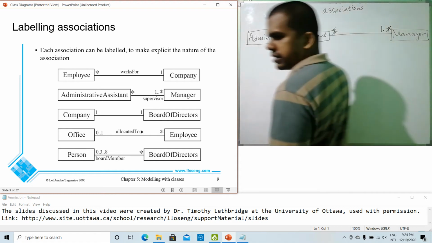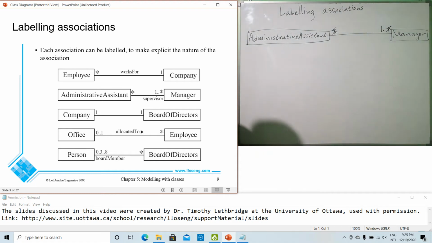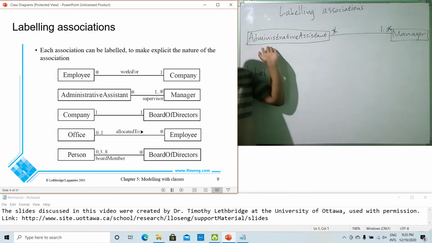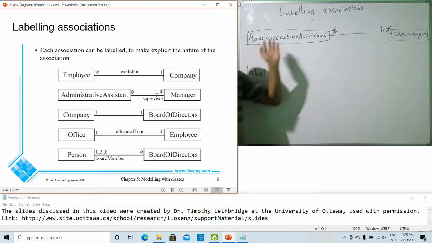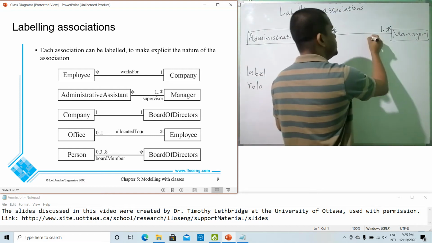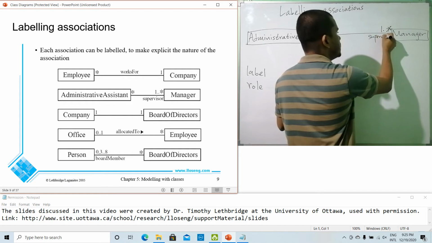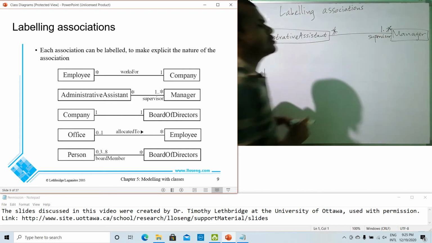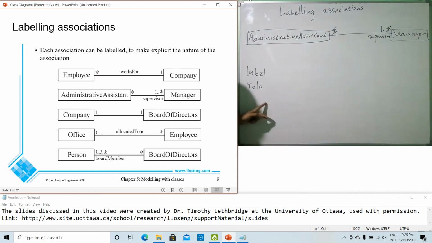And here we can put the role. In the earlier situation I told you how to put a label for an association. The other one is the role. If you look from the side of an administrative assistant, the manager is his or her supervisor. Therefore, at this end, you can write supervisor. This is called the role.